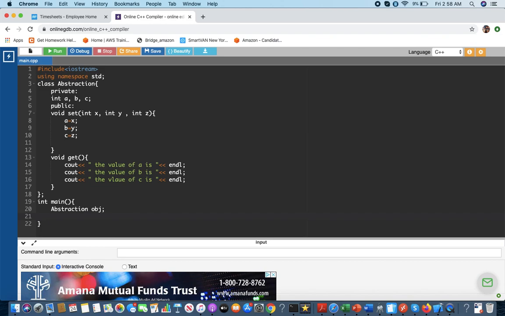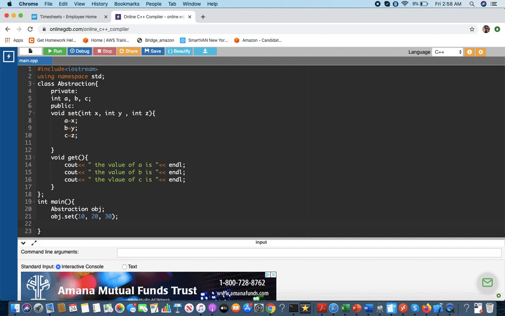And object dot set. We have to remember set is a function, so we are setting the value for x, y, and g. So let's give values. Let's do 10, 20, and 30.